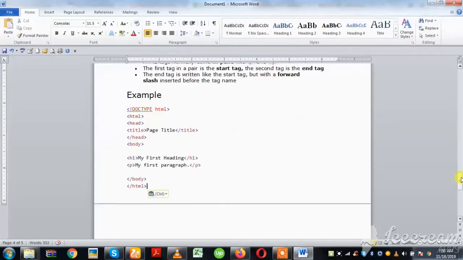So just as you can see in my example, this is an example of a simple HTML page. It has the head, it has the title, it has the header, you close the closing part, we have the body, we have the H1, we have the P, we have the body, and lastly the HTML. We are going to look at the meaning of each particular part. What does the head stand for? What does the title stand for? What does the H1 stand for? What does the P stand for?